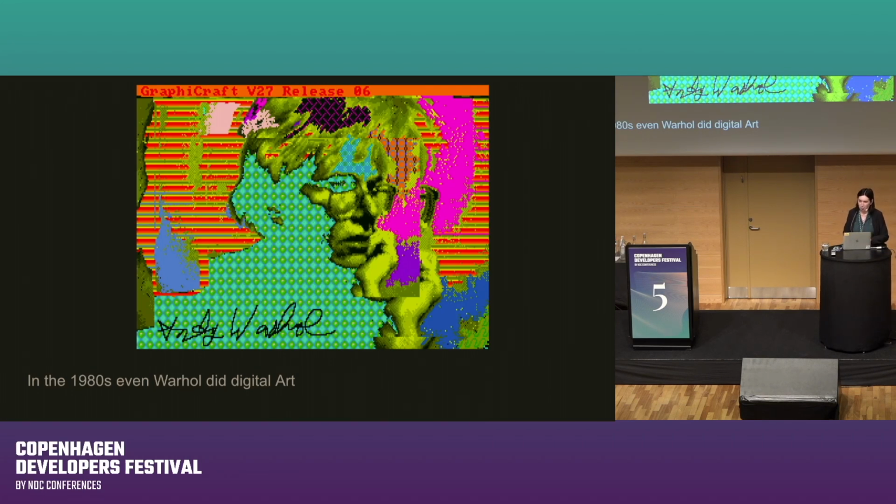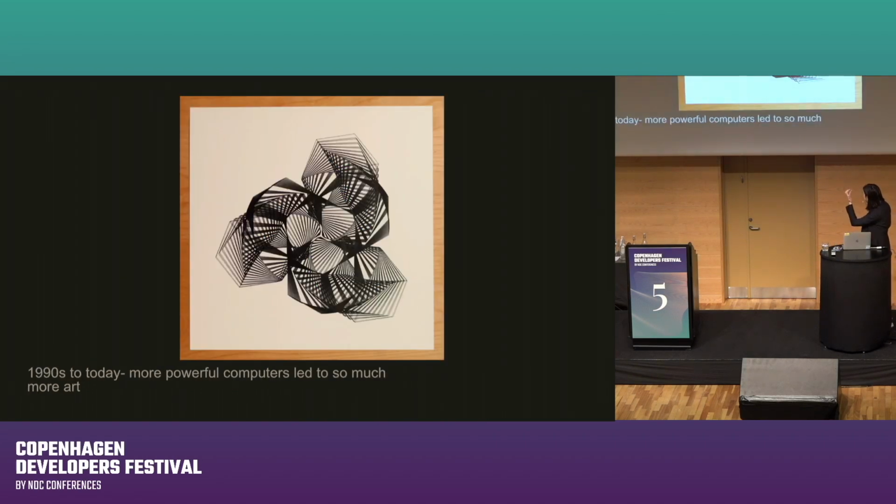But when the web launched, that accelerated the trend. It connected users globally. It fostered these artist communities. And this increased accessibility marked a turning point for digital art because art shouldn't just be made by the wealthy. The tools were now a lot more available. And then from the 90s to today, it became something that we could all access. It became something that wasn't gated off. The movement was so popularized with the emergence of digital media that we've all seen it. We've had clip art, we've had everything.